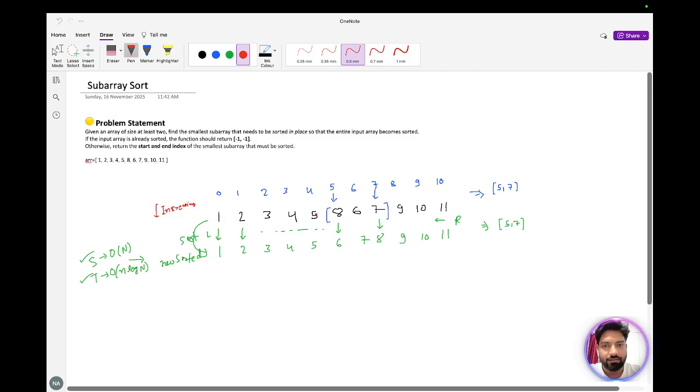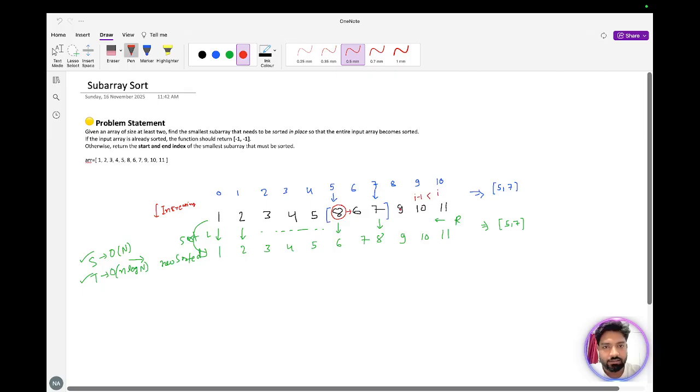So when we find that this element is not in order, because after this 8 there should be some greater value, it should be greater than 8, but here we are not getting that, right? Similarly, if we try to see from the right side, the previous one, I minus 1, should be less than I, right?